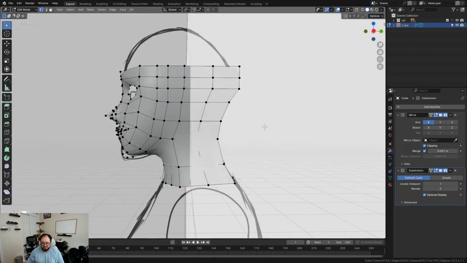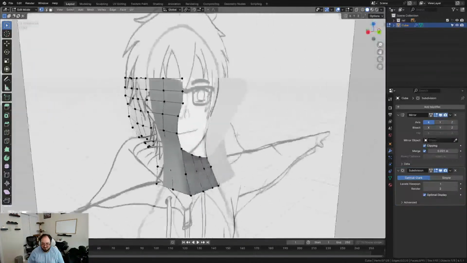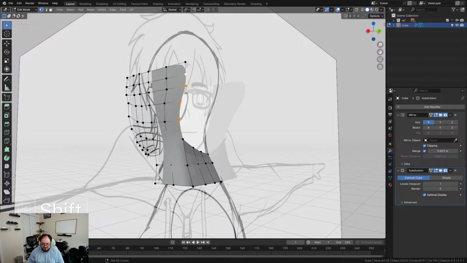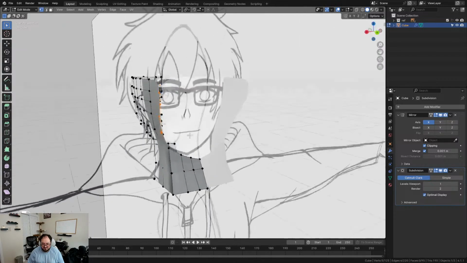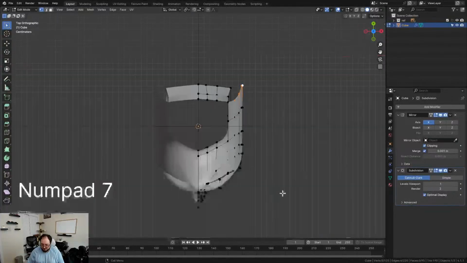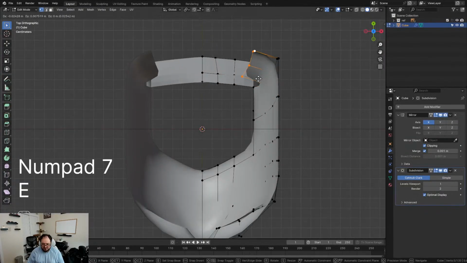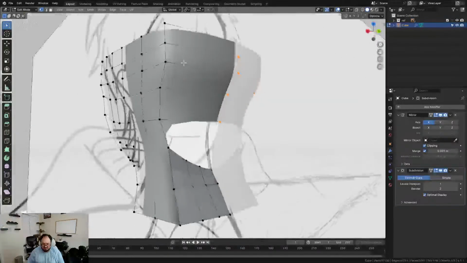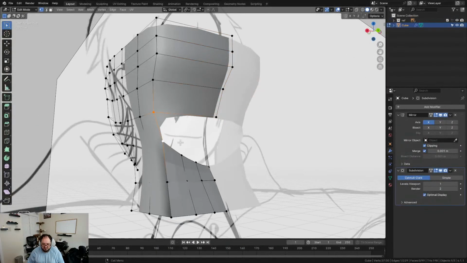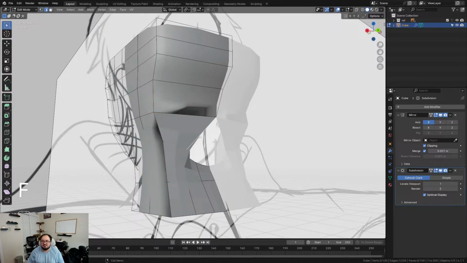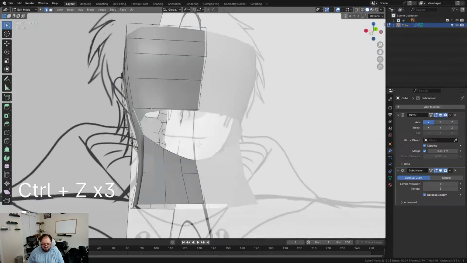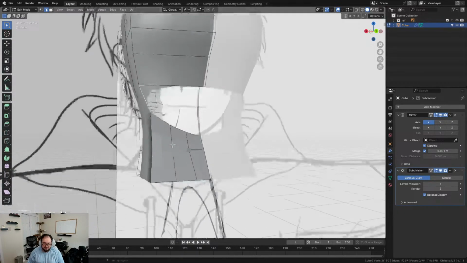Now, go ahead and complete the back of the head. The way I like to do this is I do all of them but the last one here. If you turn this here, you can just hit extrude and clip it with the clipping modifier. Like that. And then if you select the edge right here, you press the F key repeatedly to fill them. But something went wrong here. Okay, so this is what happened.